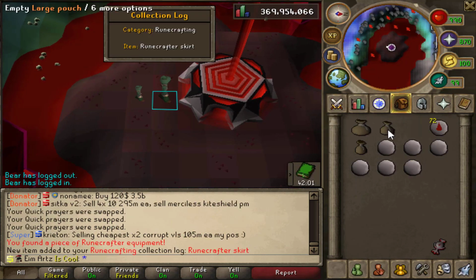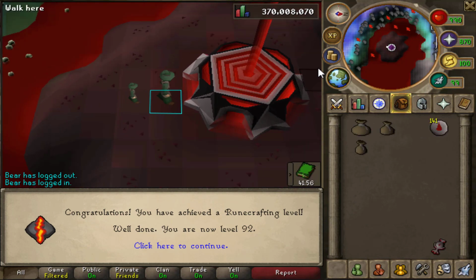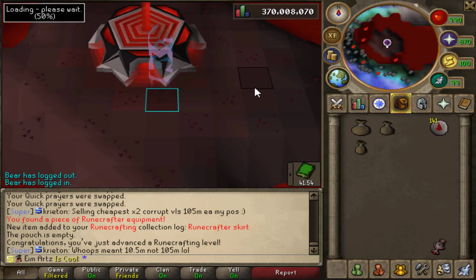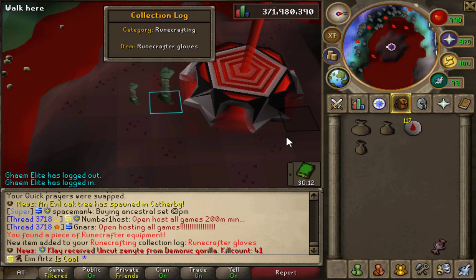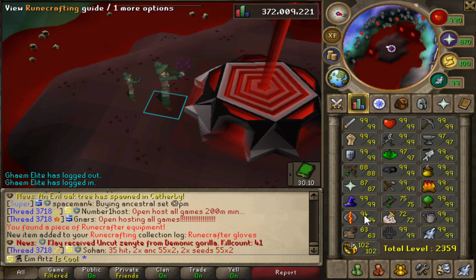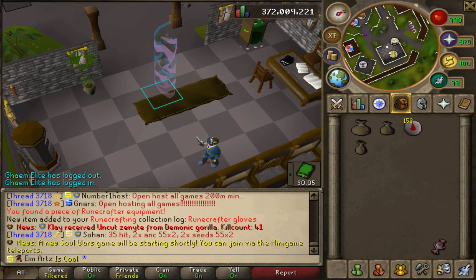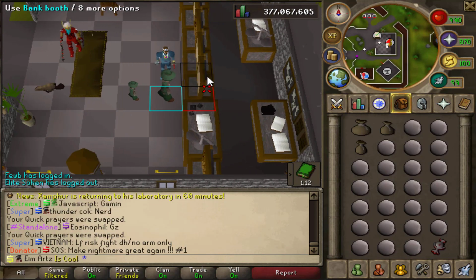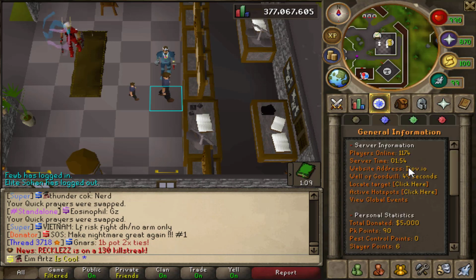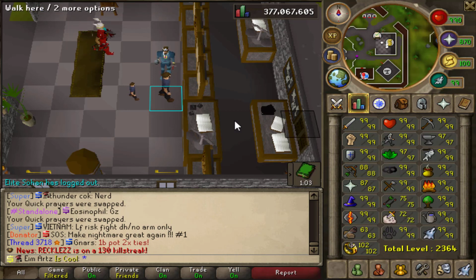Hey, another runecrafting piece, nice. I think there's a pair of boots, but I'm not sure. 92 runecrafting, by the way, so we've just been kind of grinding this out. Oh, there we go, gloves. I think that was the last piece, maybe. There we go. Runecrafter gloves, almost 95 runecrafting, and we have the set, so not bad. Yo, we hit 99 RC. I didn't realize until I got doubled blood runes. So right when the well was about to end, we just got it. So that's actually awesome. Really annoying 99 to get out of the way, I guess.